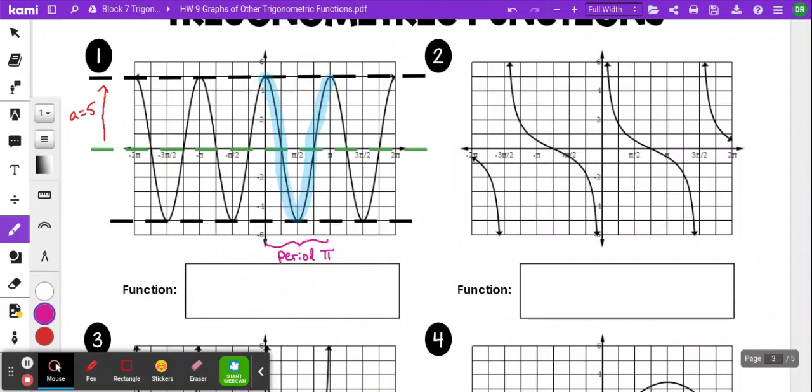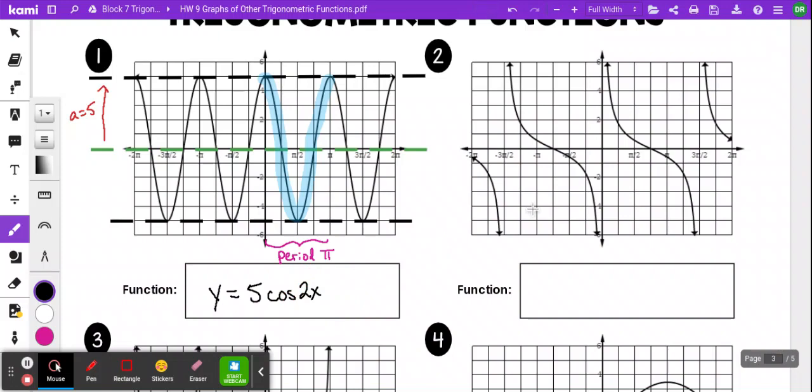So now that we have those two values, that a is equal to 5 and b is equal to 2, we look at the cycle of this graph. Since the graph has not shifted left or right or up and down, we can look here and say which of the two functions is going to start at the amplitude on the y-axis. Out of the two graphs we have seen, cosine is the one that starts at the top of the graph here. And so we deduce this is cosine. So for this particular graph, we have y equals 5 cosine of 2x.